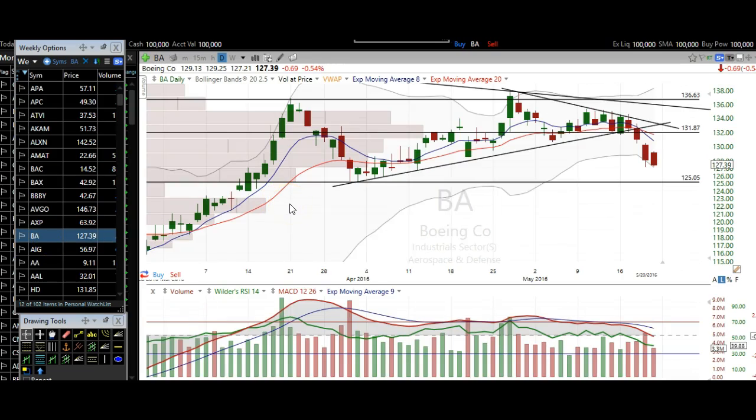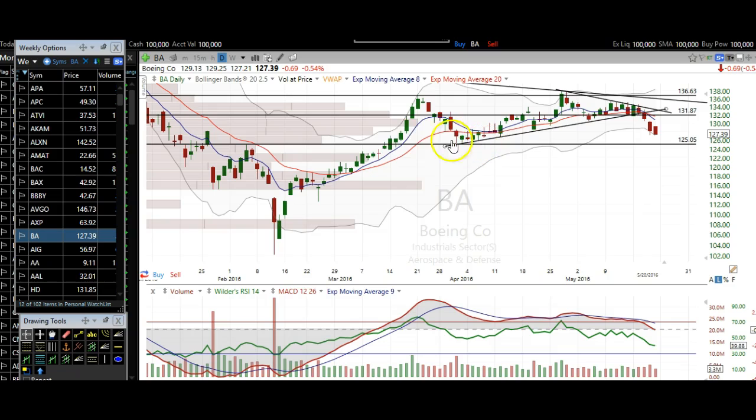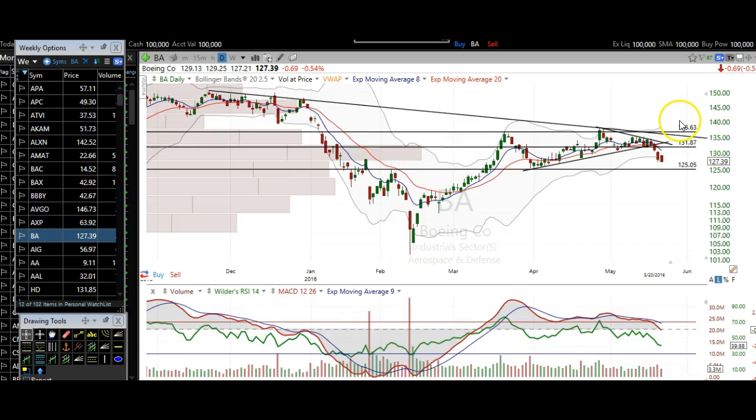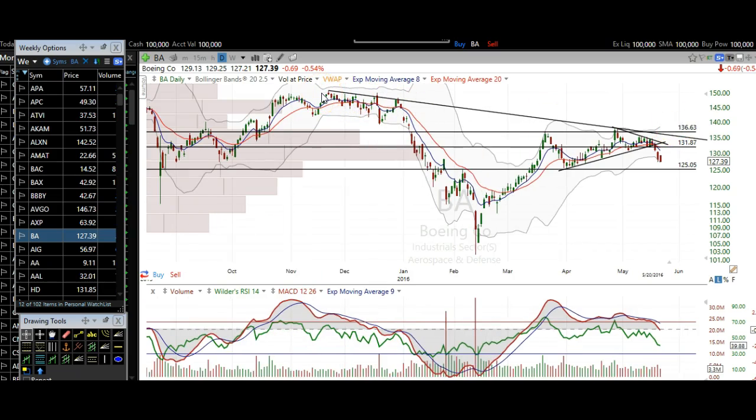Next, I want to cover not Bank of America. This is Boeing, BA. We called out the short play on this break of this trend line in the chat room the other day. We got just that, and as you can see, it's a really nice trend line right here. We also have this downtrend line leading us down as well. Support is right around 125 from the lows of these candles right here, and then as you can see, there's the highs of this candle right there, and that would be a level that I think that we can get at least a short-term bounce before consolidating higher. Looking at the longer-term chart here, you can see that Boeing is in a downtrend in the last year or so, so keep that in mind.